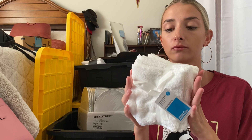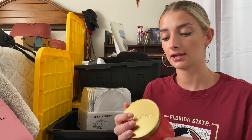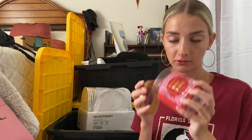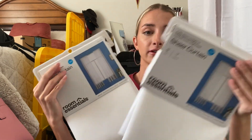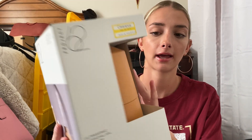For my bathroom from Target I got a set of washcloths to dry off my face after washing. I also got this lavender and eucalyptus crystal infused diffuser to make my bathroom smell good all the time. For my room I got another candle named Bali Sunrise — it smells like summer. For my window I got these sheer curtains — I feel like it brings the whole room together. I had to get two because each panel was sold individually. The last thing from Target was a diffuser on clearance for about 10 bucks. I'm going to spray paint it black so it matches my room better.